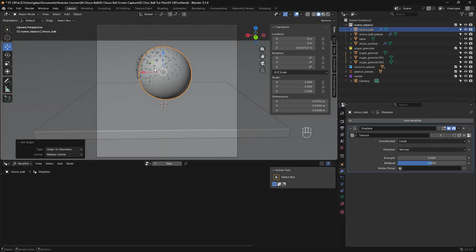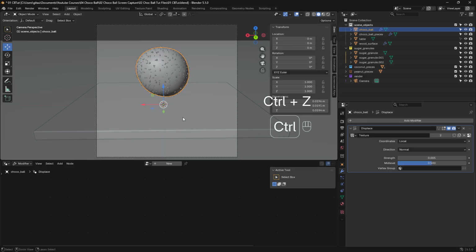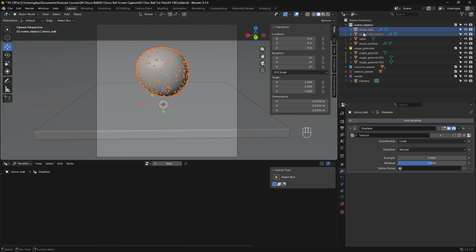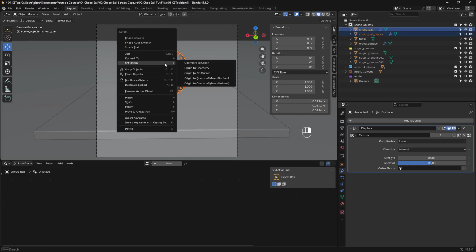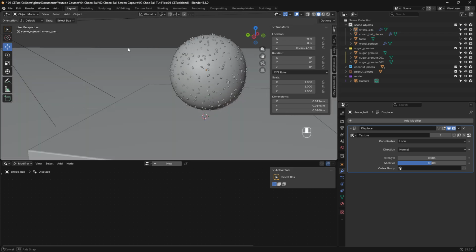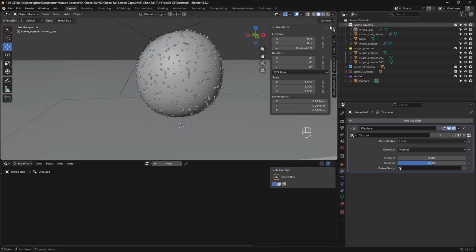So whatever change I make, this kind of updates, and that's why we're getting that strange change, that disconnect between the two meshes. So just select both of them at the same time, and that should fix your issue. So in my case, I'll select both of them at the same time, then I'll right click, set origin, origin to geometry, and it is a flawless fix, right?